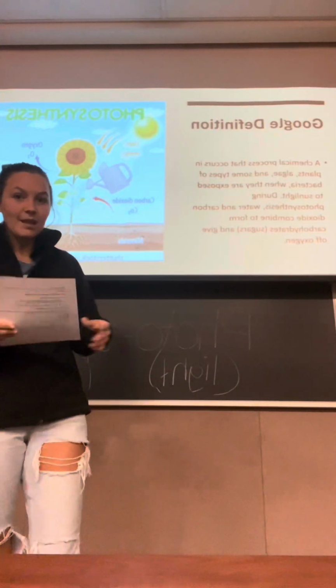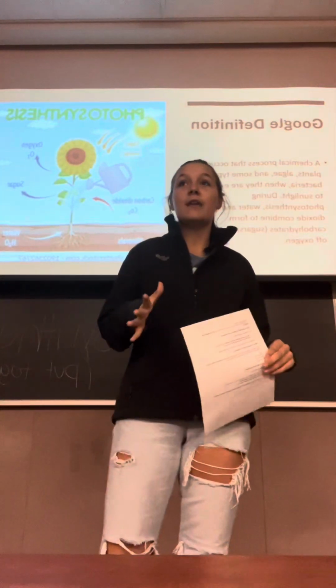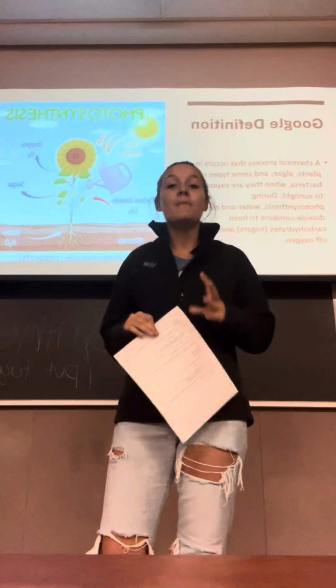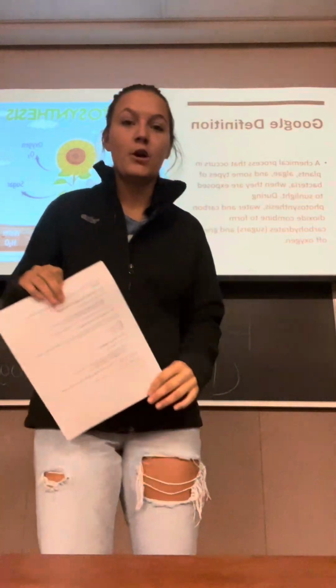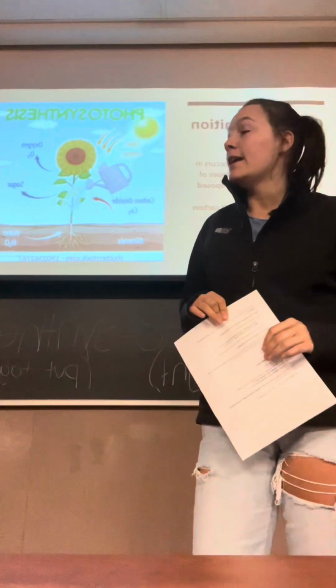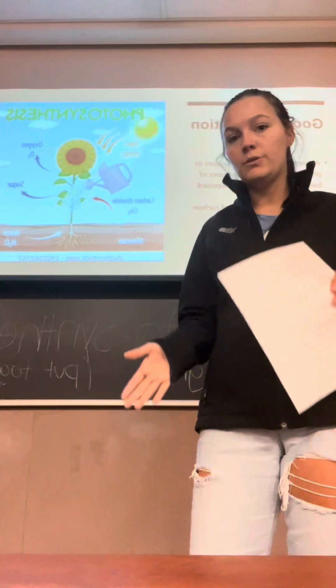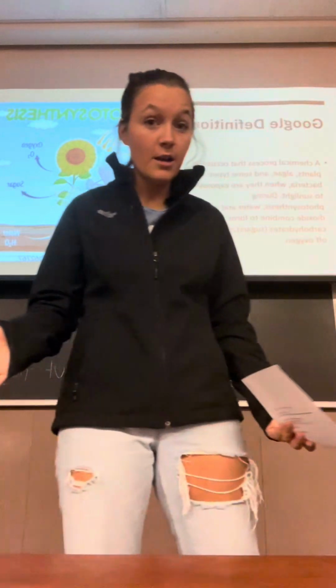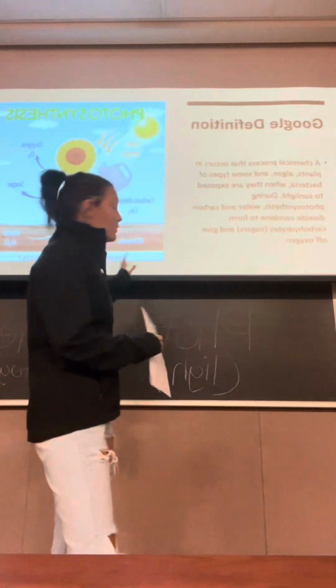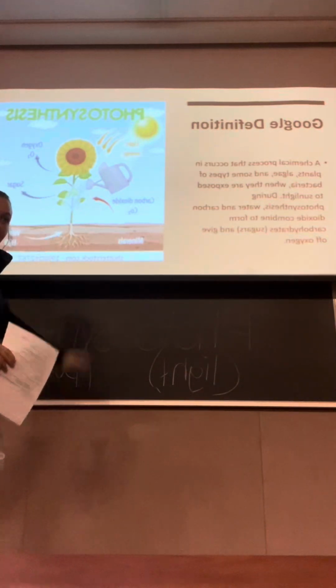Okay? Let's come up with our own definitions now. You're going to work together with your friends, and you're going to come up with your own definition of photosynthesis, okay? It doesn't have to be long. It could be short. However you want to depict it. It could be a picture of photosynthesis. We have one on the board. This is a good hint. This will also help you in your definition.